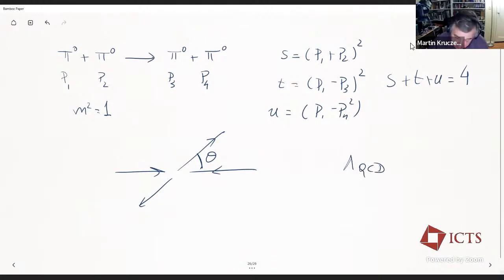That's the same if I add massless quarks. And if I add massive quarks, the only parameter I have is the mass of the quarks divided by lambda QCD, which I can convert into the mass of the pion, let's say, divided by lambda QCD. And so I have just a single parameter that determines the theory, up to the number of colors, and the number of flavors is here given by the number of pions that I consider. For 2 flavors, I need 3 pions.